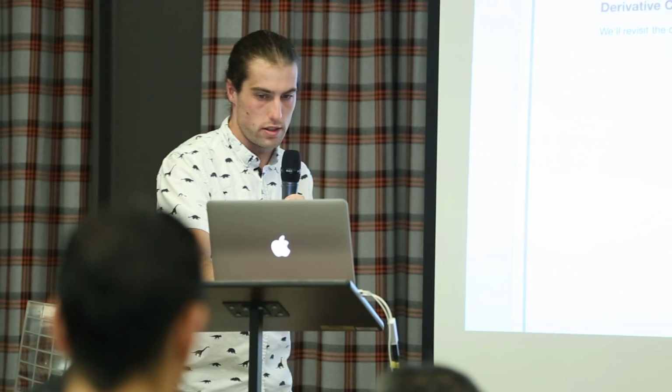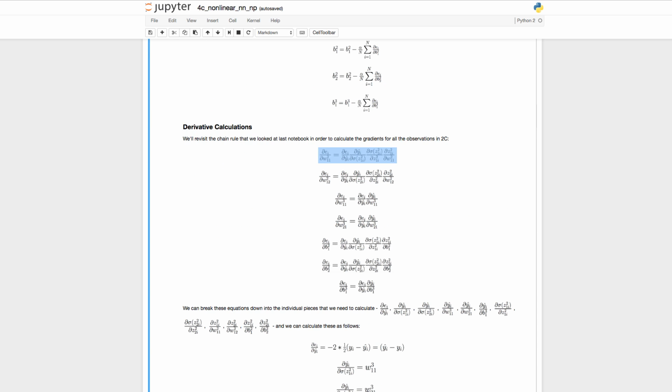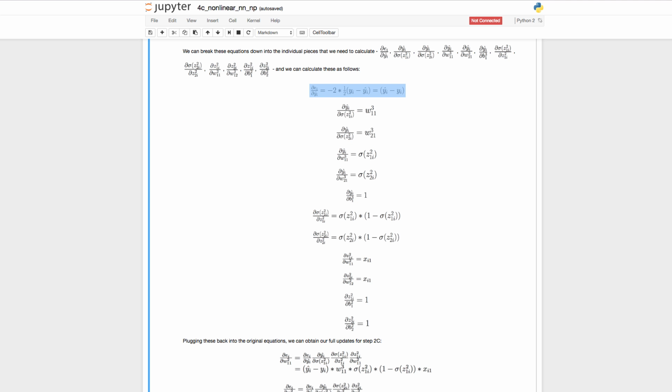Okay, so let's look again just at this single weight calculation, and we'll walk through the derivatives for those, and then hopefully those extend to others. So the first thing we need is the derivative of the error with respect to our predicted values. That's here, right? We saw that before.